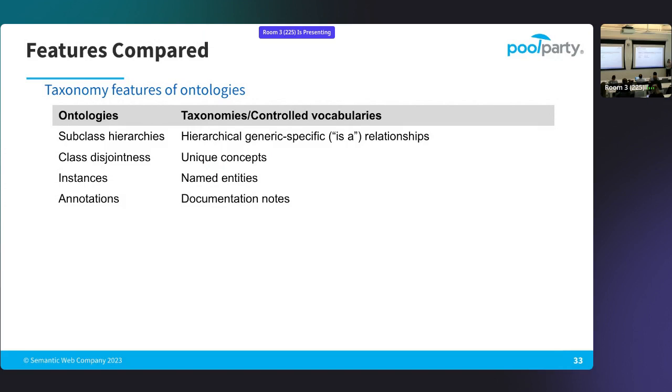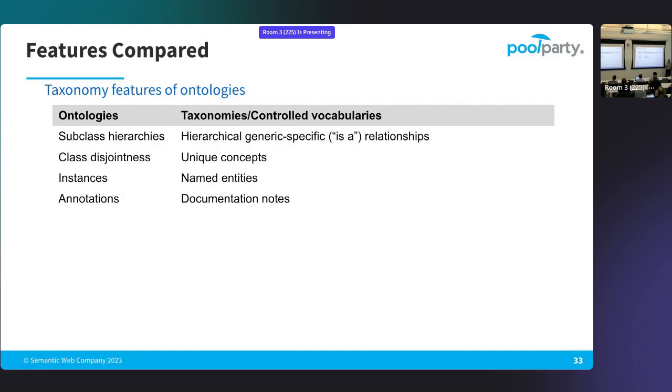And class disjointness, that is, in taxonomies, you should have unique concepts. In ontologies, we have instances. It's not really defined as well in taxonomies, but they might be called named entities or a name authority.